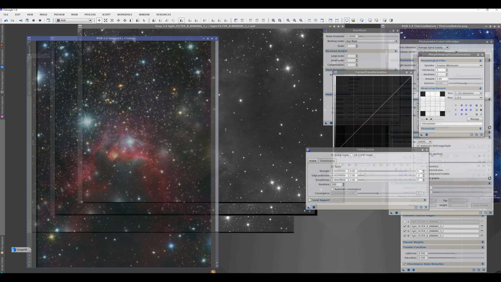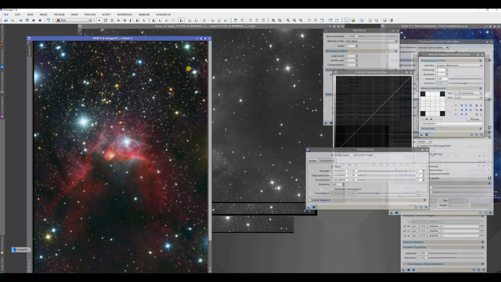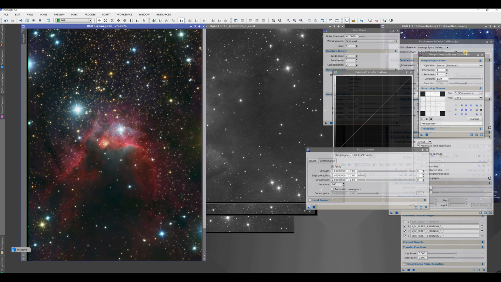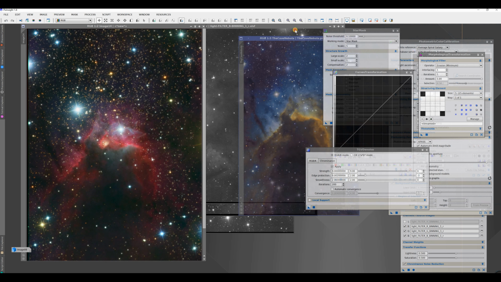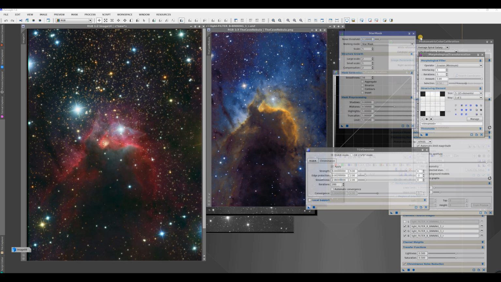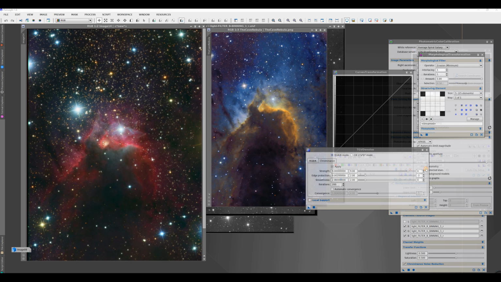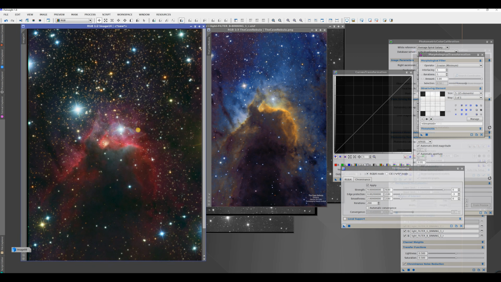it's really that simple. I really hate complex processing. So for me, I stick to the basic. I stick to the very simple processing, and there you go. That's what I got. A lot better. This is the result of the narrowband channels, and this is the result of the RGB.